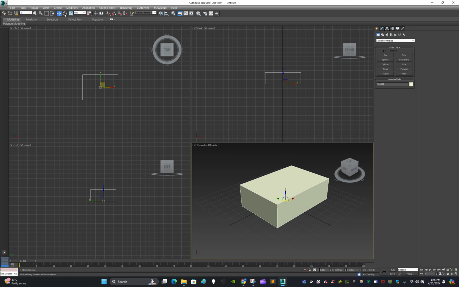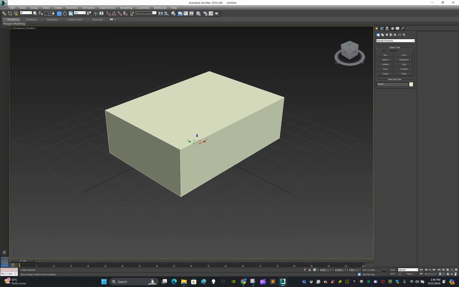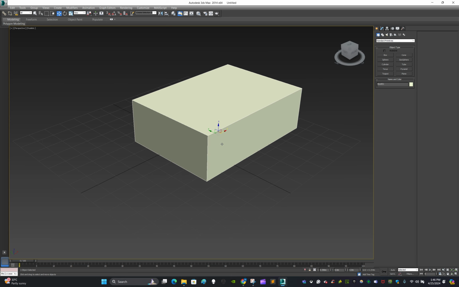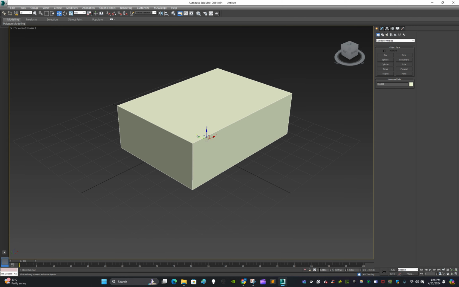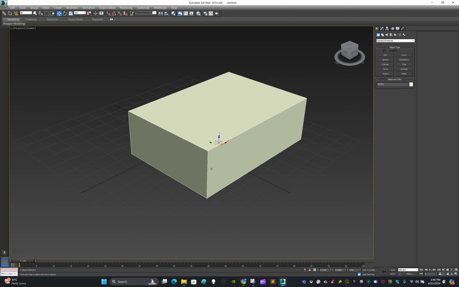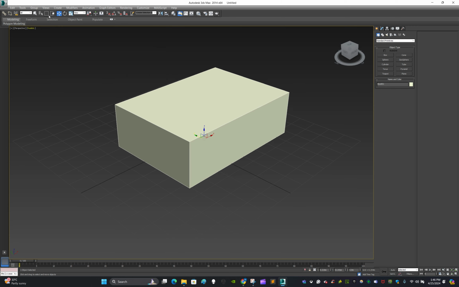If you click on select mode, this pointer will behave like this. If I maximize the view, this is the Z value, this is the Y value, and this is the X value. You can click on that, and by the direction you can change the position with the mouse. This is the select and move tool.